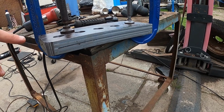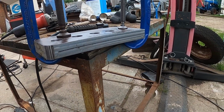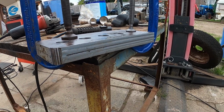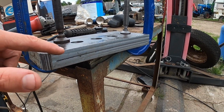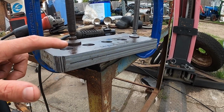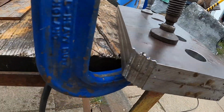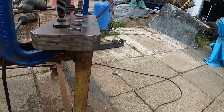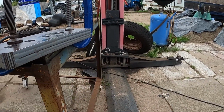When you try and use flat bar instead of plate to make bits, you end up losing quite a bit of the radius, because this one had to be machined and it had a flat edge on that side and that side, and then this one had the radius edge on this side and a flat edge on this side, and it looked a right mess. So I've had to now machine that pretty much back.